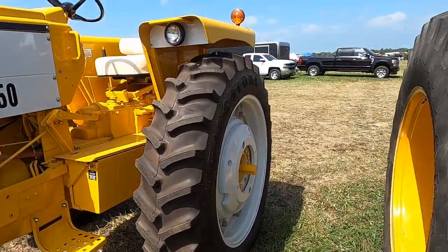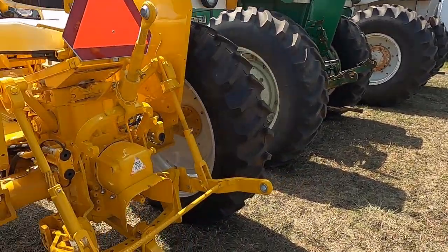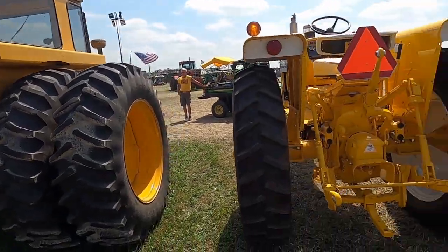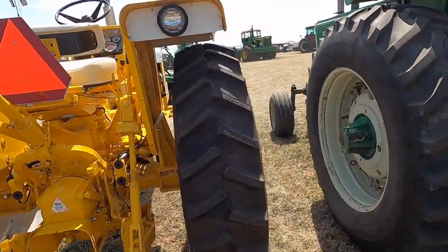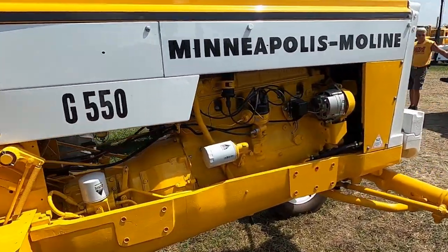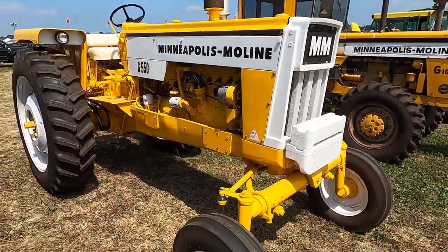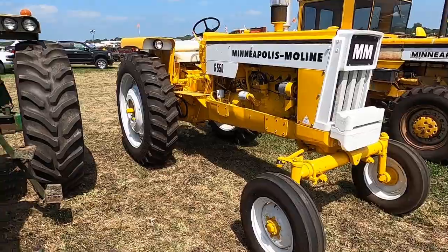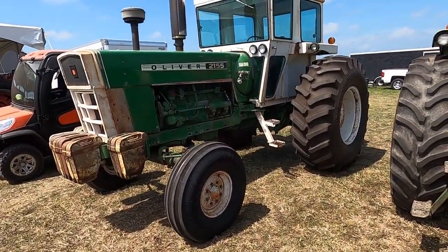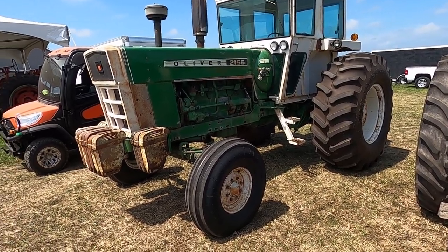So they had this done. I think they had this at their winter show. They just finished it up, but very nicely restored. Of course, they got the back side of the Wheatland, and yeah, this is a nice 550. I would love to get one of these someday and do it, but they're extremely rare, and the chances of finding one are pretty slim. They also have a 2155 propane here, which would be a 1355 Moline.